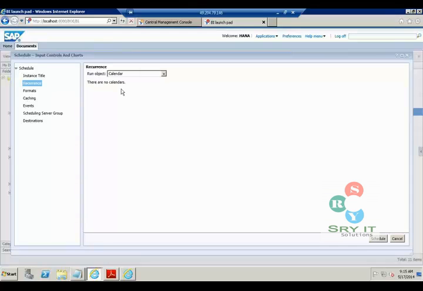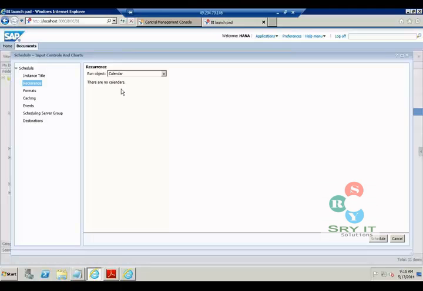When it doesn't fall under a recurrence pattern, then as an admin you end up creating multiple schedules for whatever dates you are interested in, which is a big hectic task.